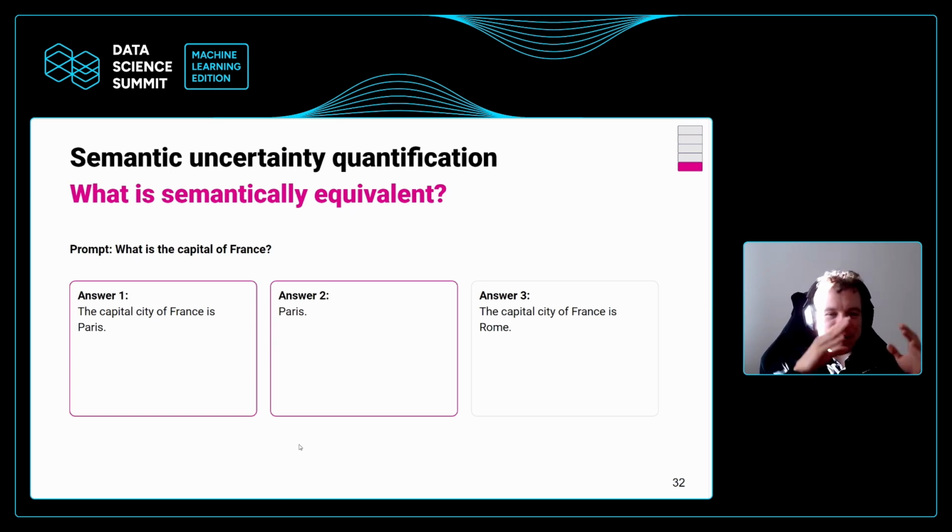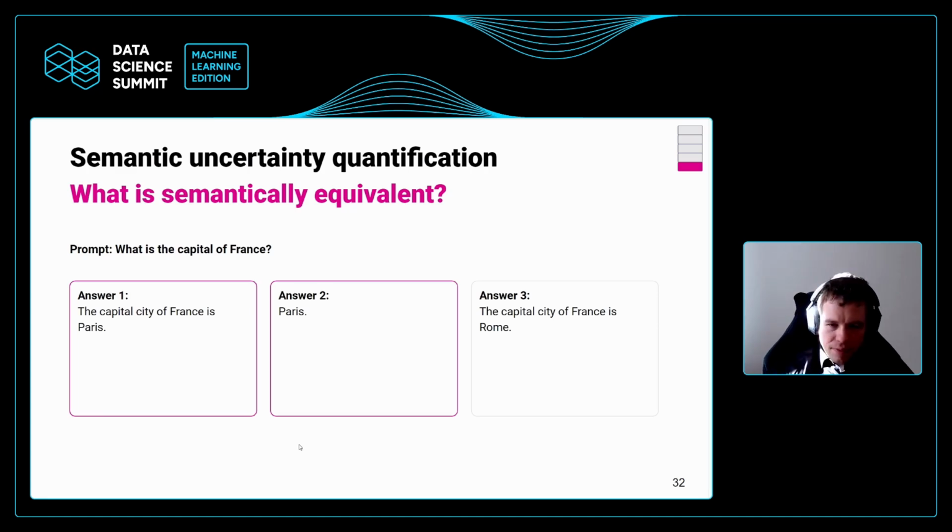And this is something ideally we would like to capture somehow in our algorithm. So what we're going to do is look at all possible answers, and we'll look at semantically equivalent answers, and we're going to bag them together. So we're going to put answer 1 and answer 2, which are semantically equivalent, together, and we're going to count it as the certainty of answer 1. So if we bag those together, then suddenly the probability of the first token is 0.8, which is much higher and tells us that actually the algorithm is quite confident that the answer is Paris, and we can say that the answer is not hallucinated.